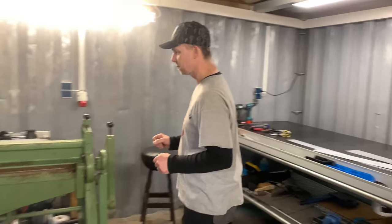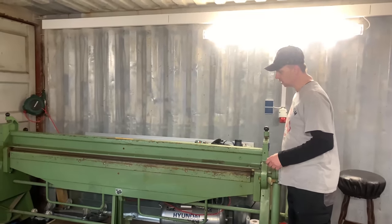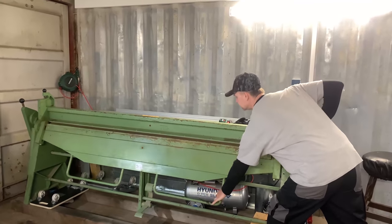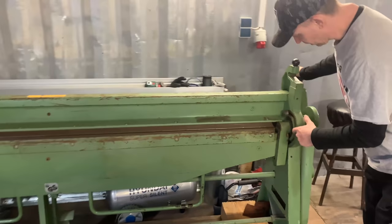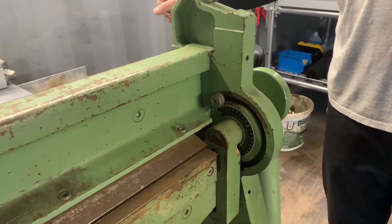This one is a bending machine. It's a 2 meter long bending machine, so I can use it for bending and squeezing metal. Here's a degree scale for how many degrees I'm going to bend it, and that's the bending machine.